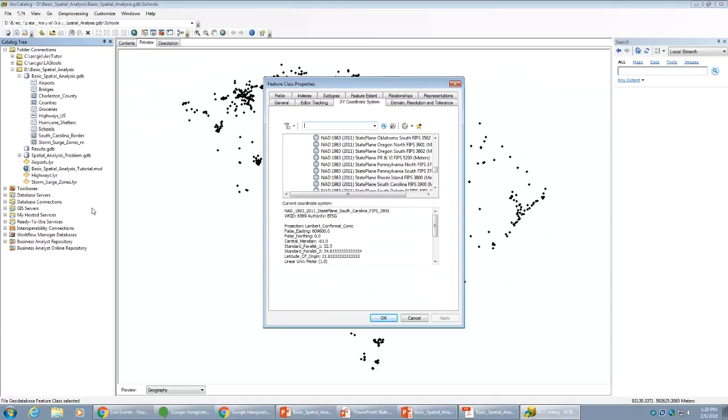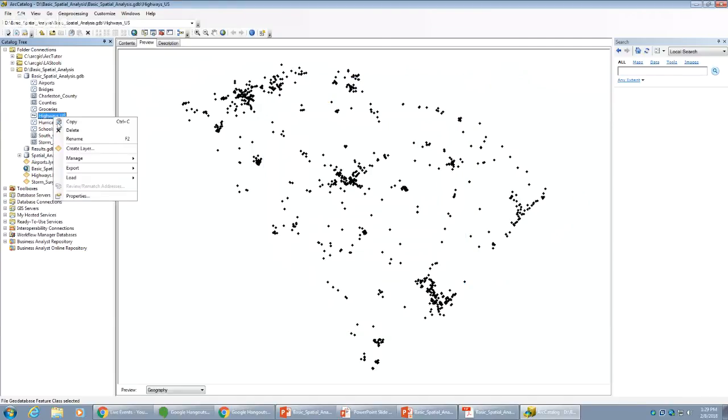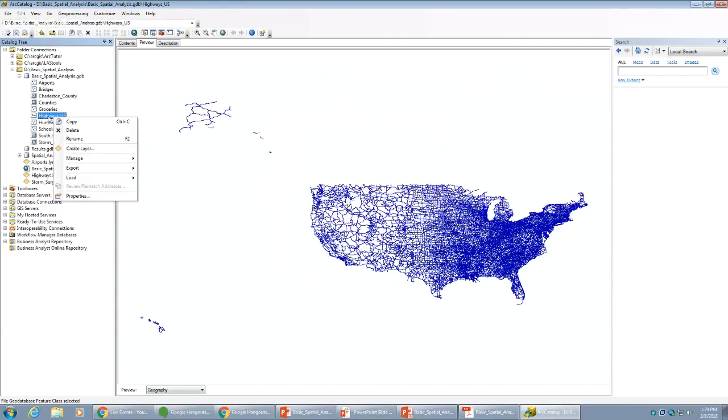Highways US. Which coordinate system is in use?